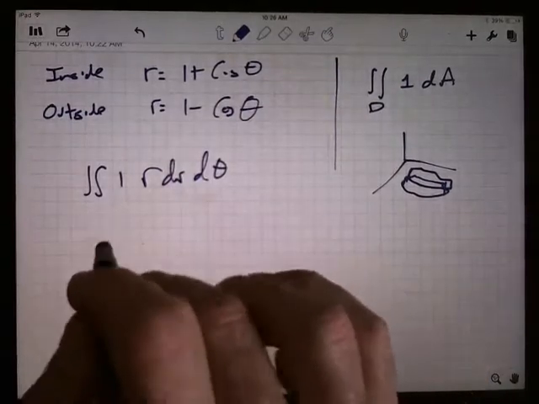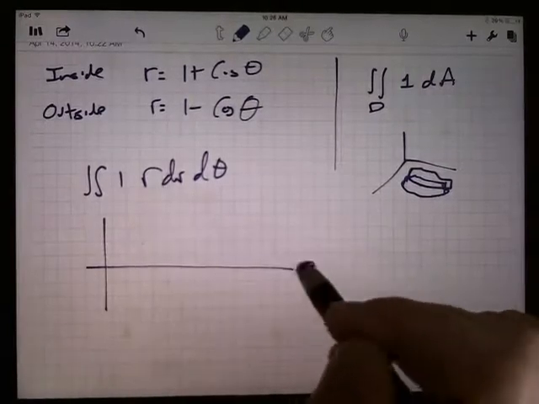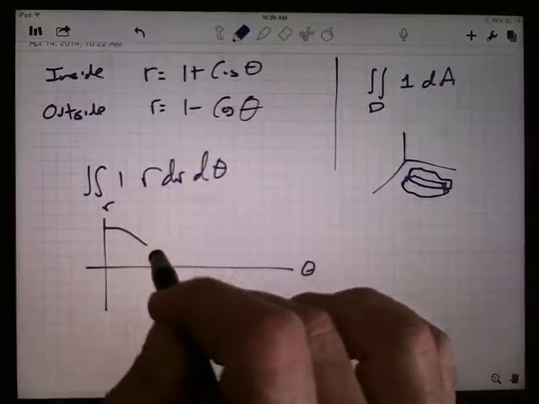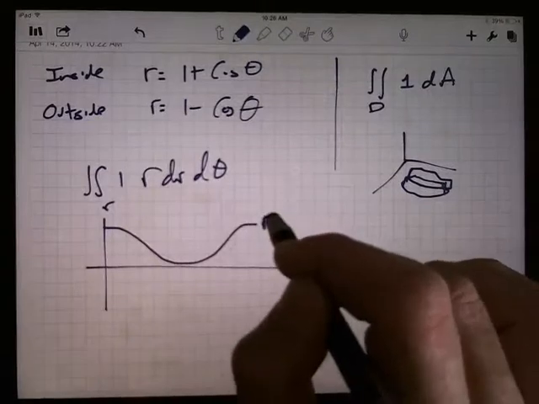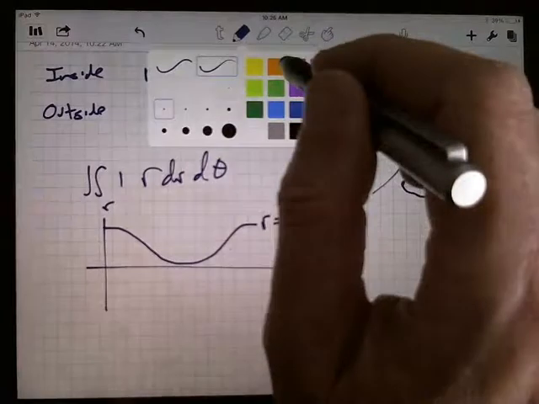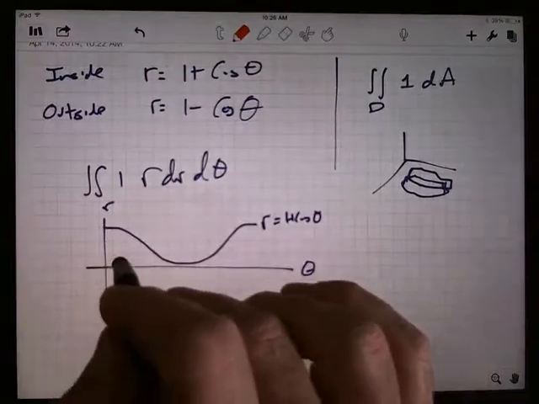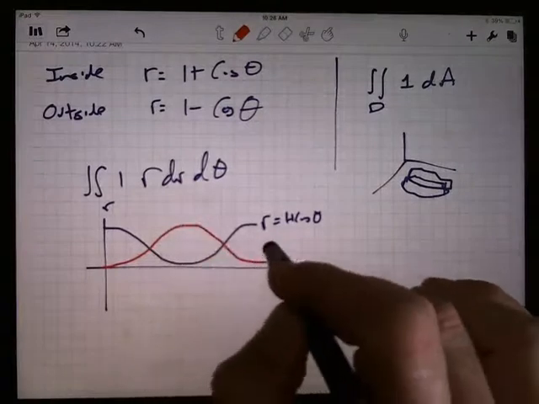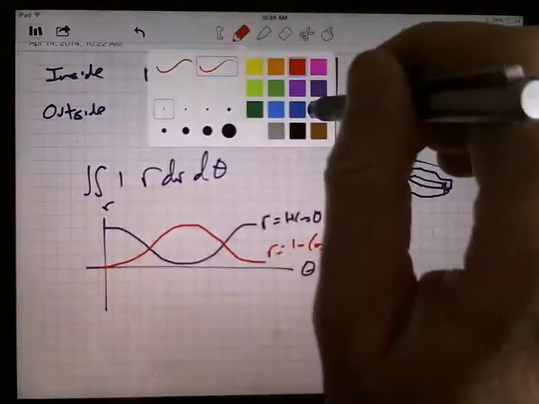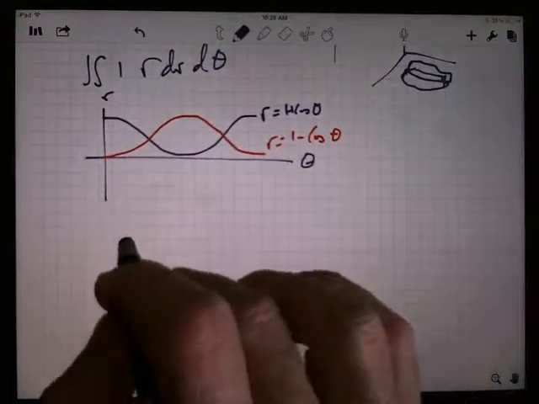In order to draw this, I've got to do a couple of different things here. I look at the r theta plane first of all, because 1 plus cos theta is just a cosine curve shifted up 1. So I know what that looks like. This is r equals 1 plus cos theta. And likewise, I know what the other one looks like. It's an upside down cosine curve shifted up 1, so that looks kind of like this. 1 minus cosine theta. And I use those to help me see what the polar graph looks like. Essentially, this is my table of points that I'm plotting.